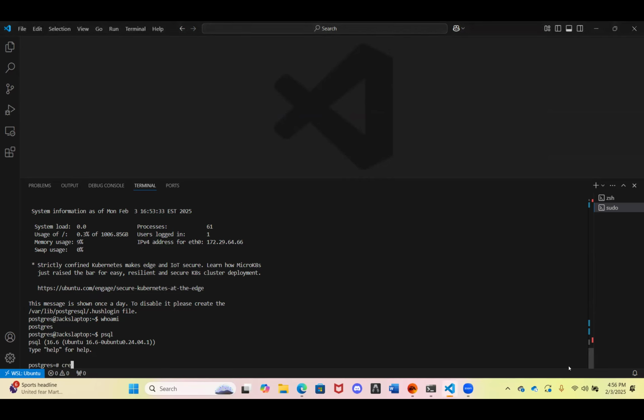So go ahead and type create space role space Jack. And so everyone, this is where your Linux username goes, with space login, space superuser, space inherit, space. Yep, exactly. INHERIT, createdb, all one word, space createrole, all one word. And stick a semicolon at the end, and createrole is all one word, no spaces. Yep, and you just need an E between create. Yep.